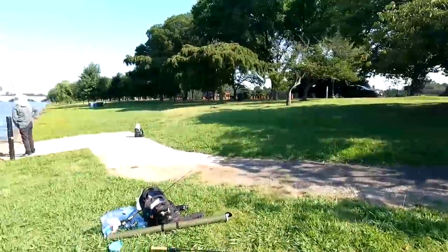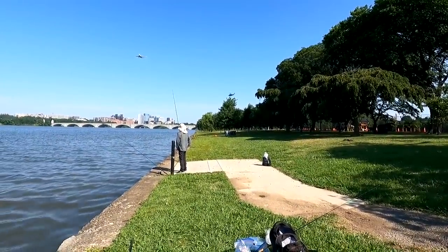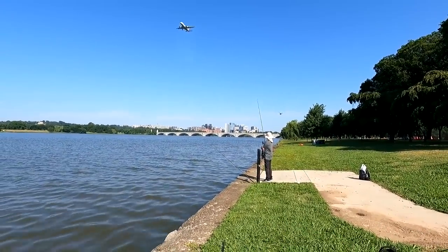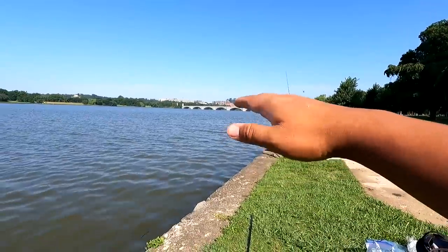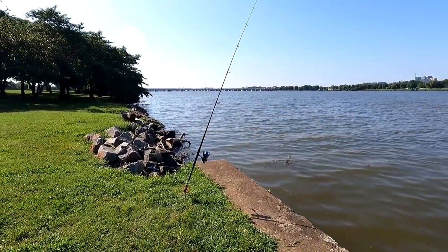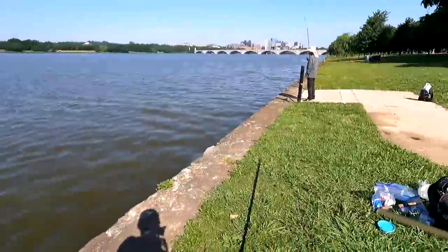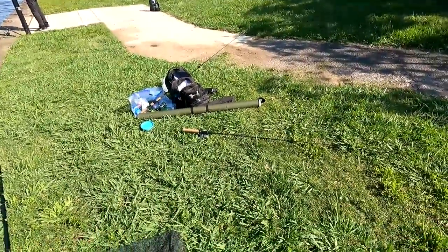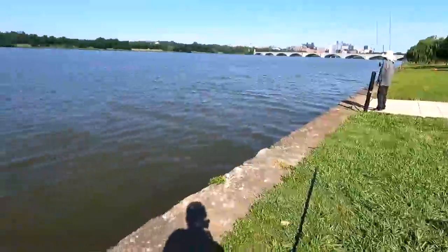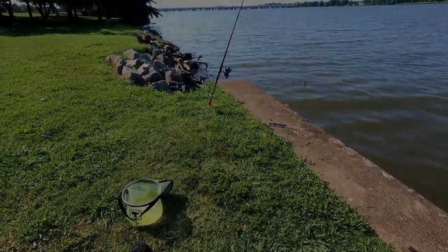The only things that have been annoying me, well, you guys just heard it: air traffic, that's number one. One right over there, one right over there. And sometimes a few rowers pass around here very close to your fishing lines, so you need to watch out for that too. Other than that, everything's good. We hit 100. I'm just gonna chill for the rest of the day. Time to rebait the rods over here and still see if we can catch some cut bait finally.